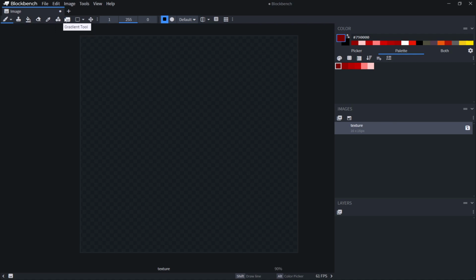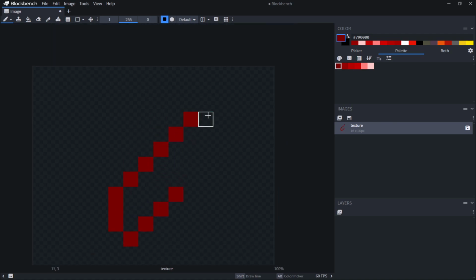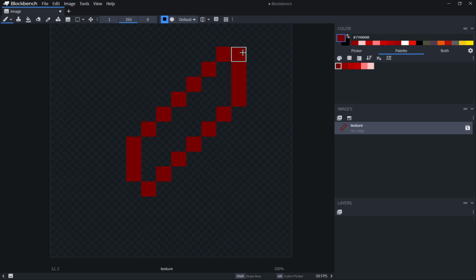You can also draw a shape. The gradient tool is great for gradients, but we'll get to that later. Alright, so I'm just going to make a simple kind of gem shard, let's say. Basically, you gotta really think about what you're doing. The thing I've learned when doing pixel art is that the shape doesn't always have to be uniform. I always have trouble making non-uniform shapes because I just like things uniform. In this case, for a crystal shard, it's probably best if we make it relatively uniform, but this doesn't apply everywhere.